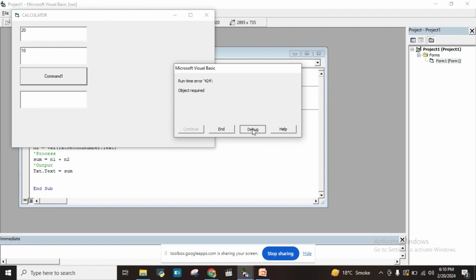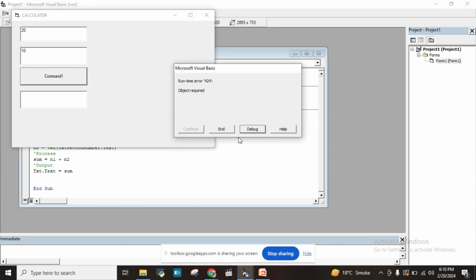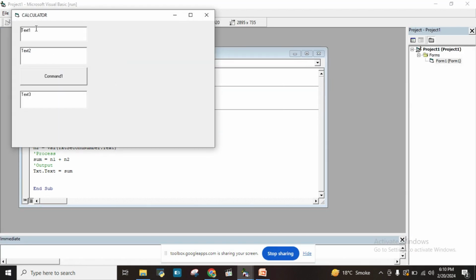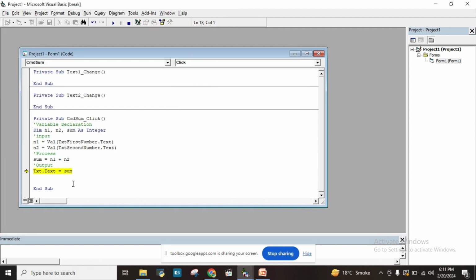So text, and then you just check it. Let's see what is the mistake. Just write in your comment what is the mistake here. I am going to write down again the things here, like text first number, text second number. I'm just going to enter the things like this. But after that, I'm just going to tell you what is the mistake, where is the mistake.